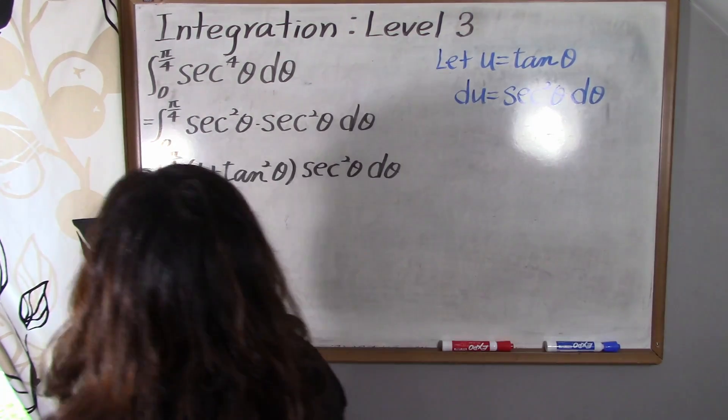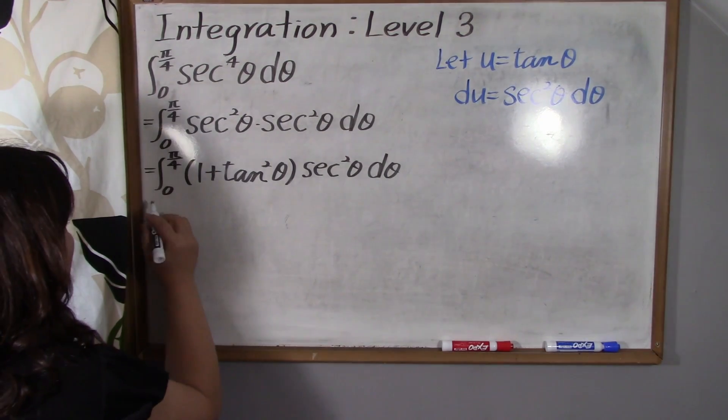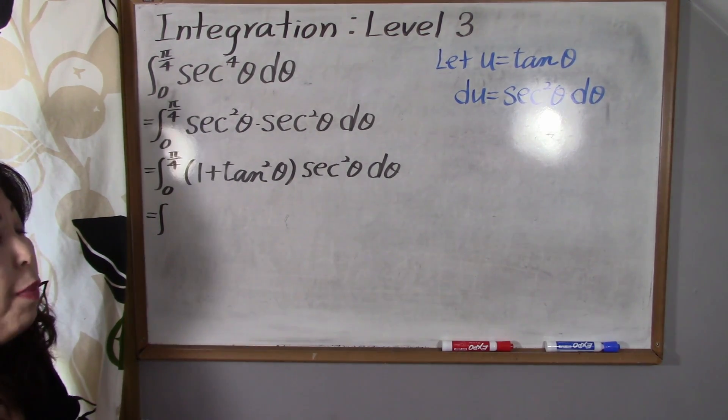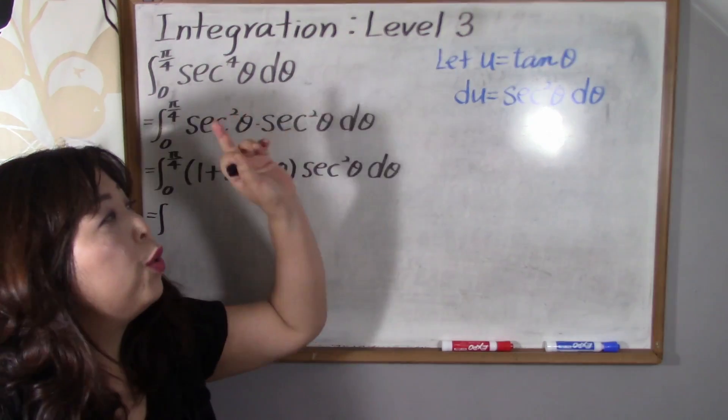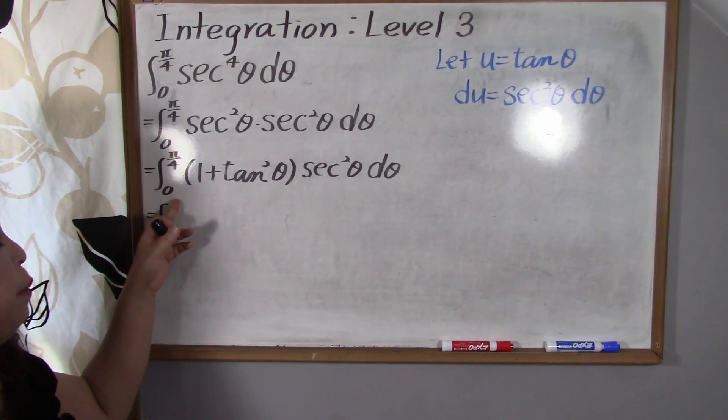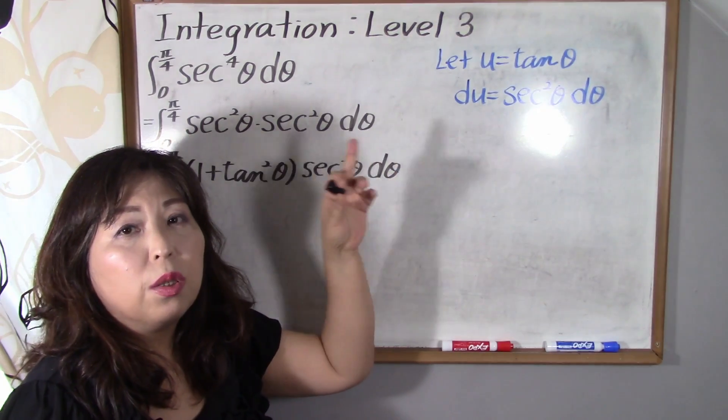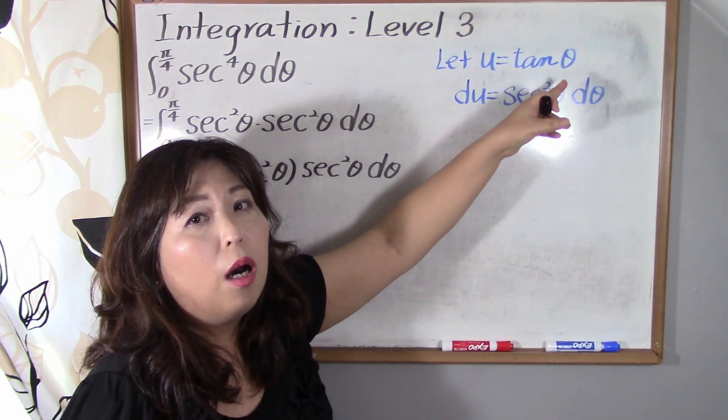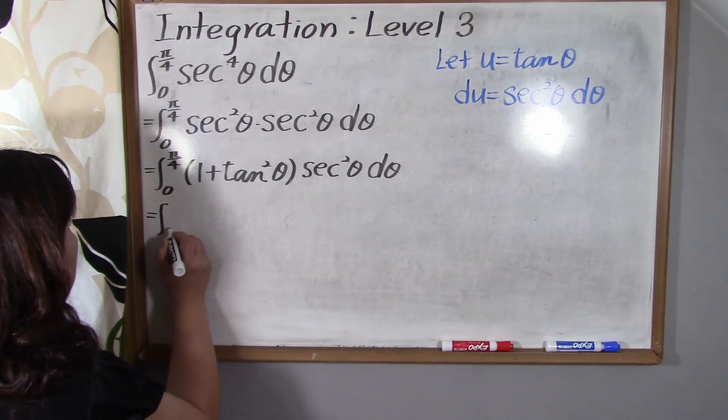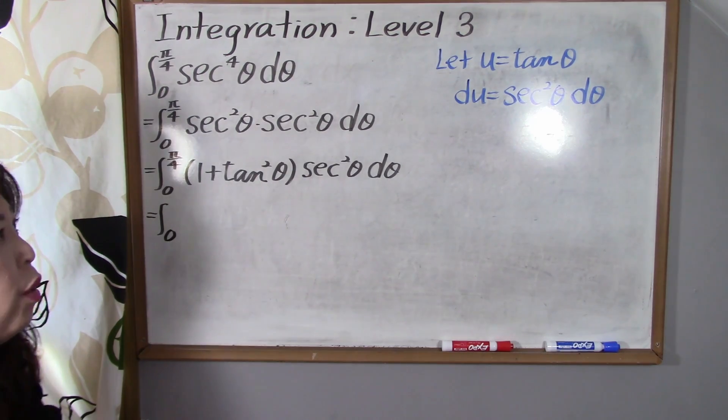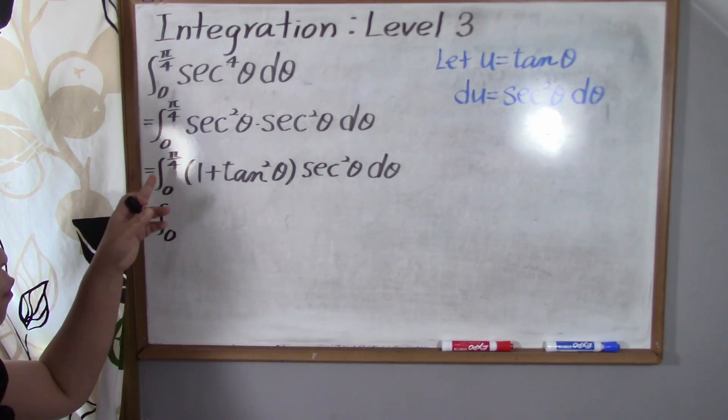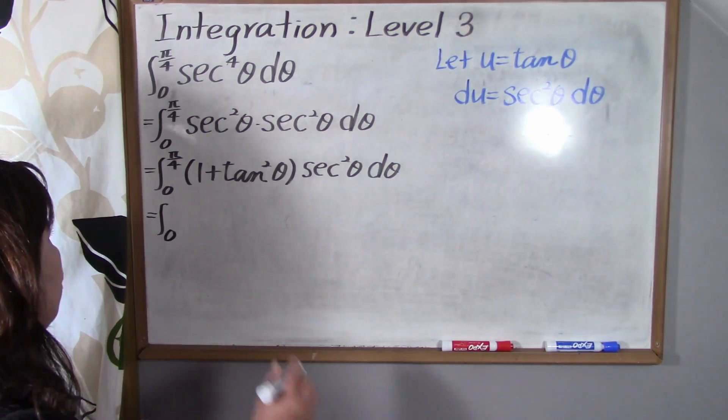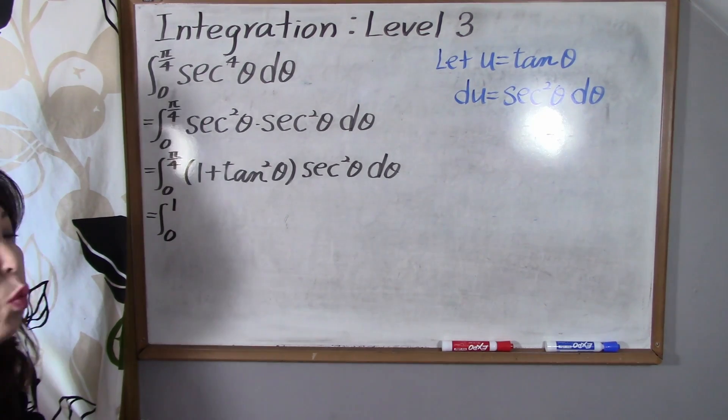Now we're gonna change everything over here. It's equal to integral, so bounds are gonna be different. It's gonna be with respect to u. Lower limit 0, what is the lower limit u? You're gonna plug it into theta, tangent of 0, it's gonna be 0. Your lower limit is 0 with respect to u. And then upper limit pi over 4, tangent of pi over 4, so u is 1. Upper limit is 1 now.